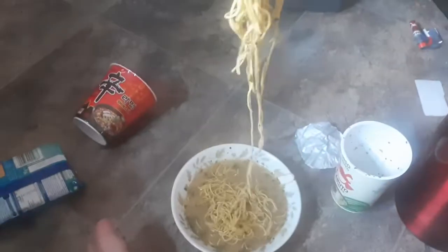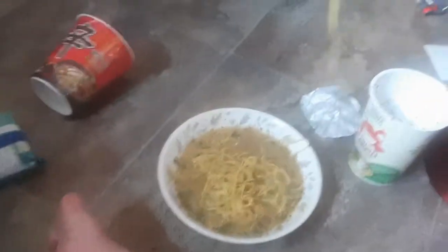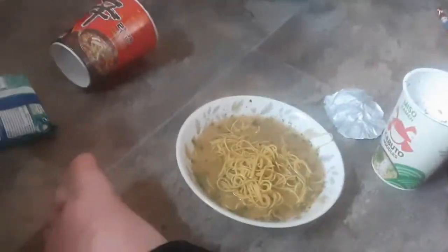Main criticism of these, they won't separate. I've got way too many here. I'm just going to look at that. Oh god, I'm just going to have to.